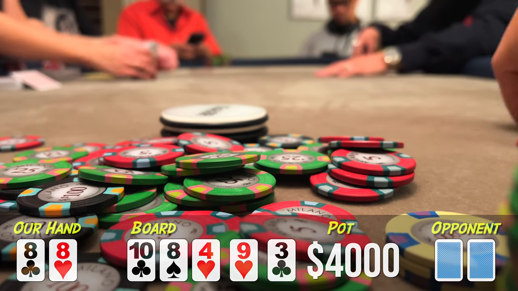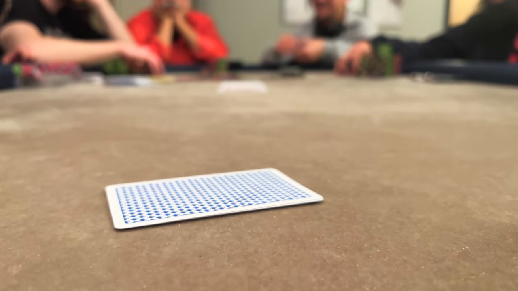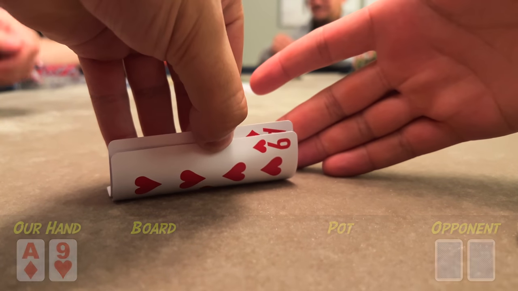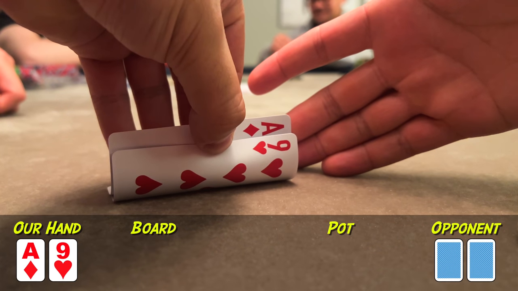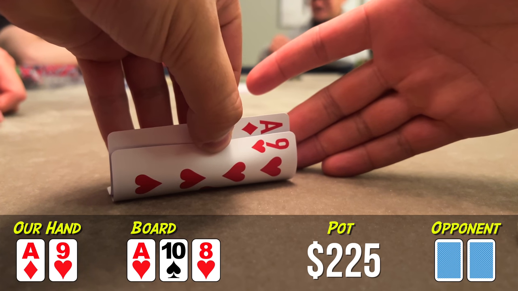Unfortunately, I didn't start recording this next hand until the river, but basically there was a limp from middle position. I raised to 100 with ace-9 from the small blind, and the limper calls. Flop is ace-high with some draws. I chose to check it. He bet 125, and I called.